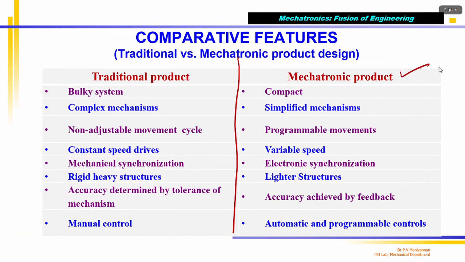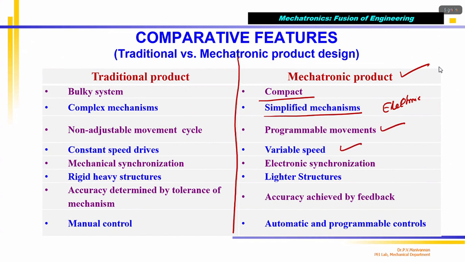So if you go to mechatronic products, the system becomes compact. Simplified mechanism. Many things are now electronically controlled. Control system, all those things. The final actuator is only the solenoid, motor, all these things. Gears, all those things, everything is removed. Directly controlled. Correct. If you talk about an electric vehicle, there's no gearbox at all. At the most, you may have a two-step gearbox. Generally, motor speed is varied. Correct. And the torque is controlled by controlling the current. So you don't need a gearbox. So simplified mechanism. Gearbox is totally removed.